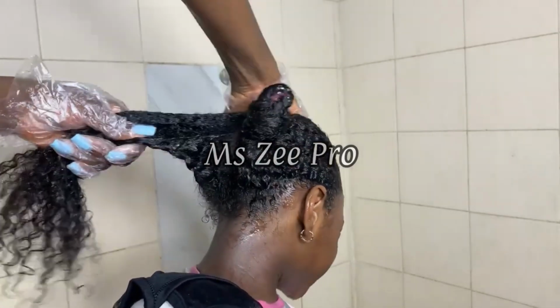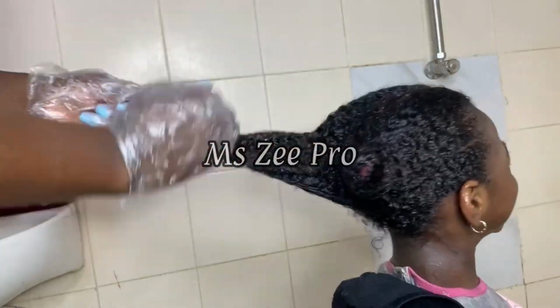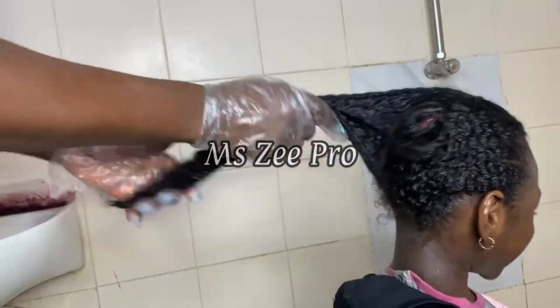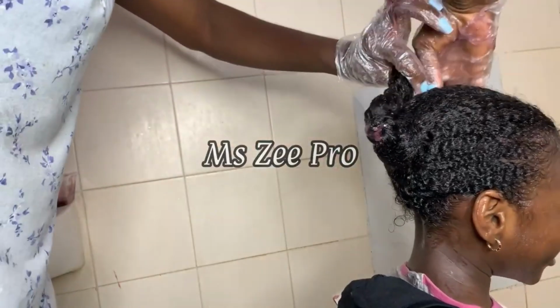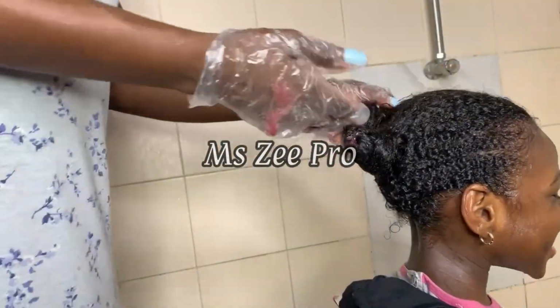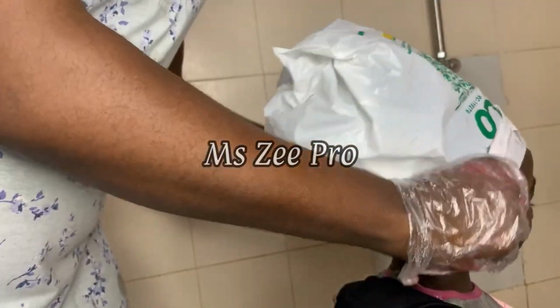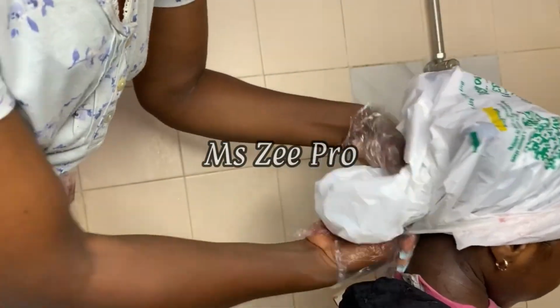Okay. This stage can also be substituted for protein treatment application. So you can choose to go for protein treatment after shampooing your hair, and you can alternate this. Like if you do deep conditioning this wash day, you can do protein treatment next wash day, depending on, like I said earlier, what you think your hair needs.